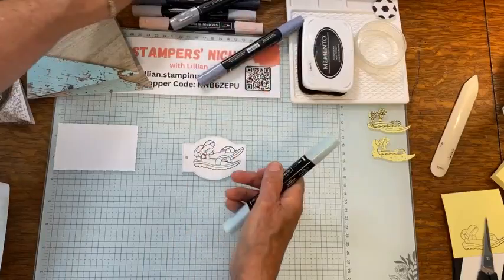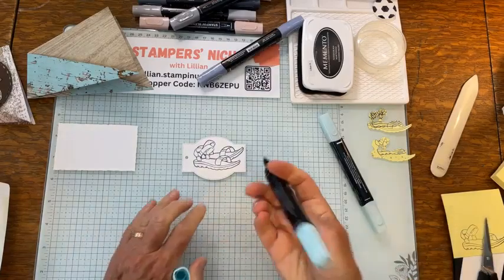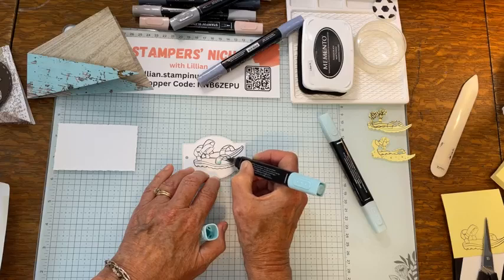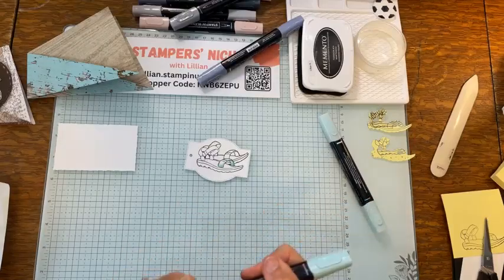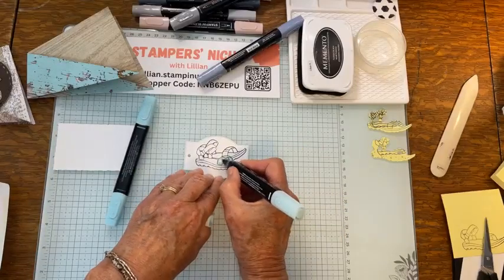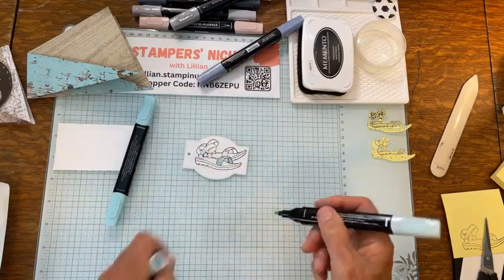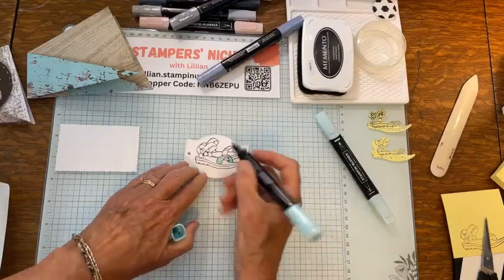So I chose to use Pool Party for the colored part of the sandals. And people color with their blends in all different ways. And I have to admit, I've changed and gone different directions over the years. But at the moment, I like to do the dark first and then come in with the light. And I like to use the bullet. When I started, I did it reverse. I did the light first. Then I came in with the dark. And I liked to use the brush tip. So it's totally up to you what you like to do, and you can choose your colors.